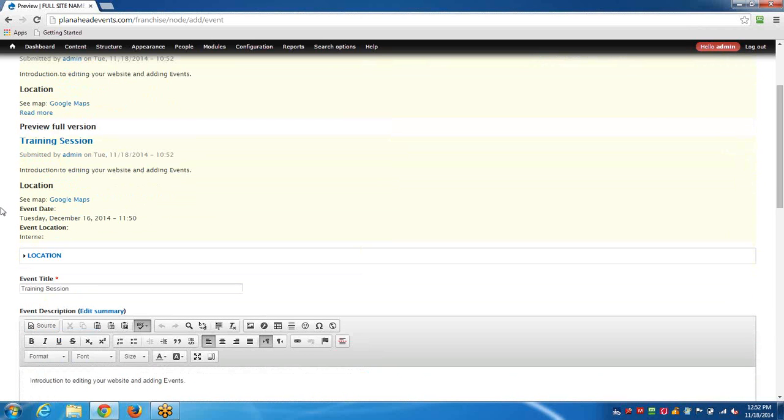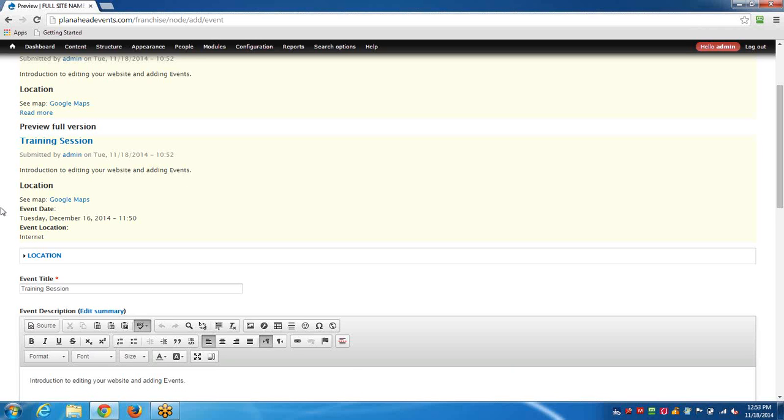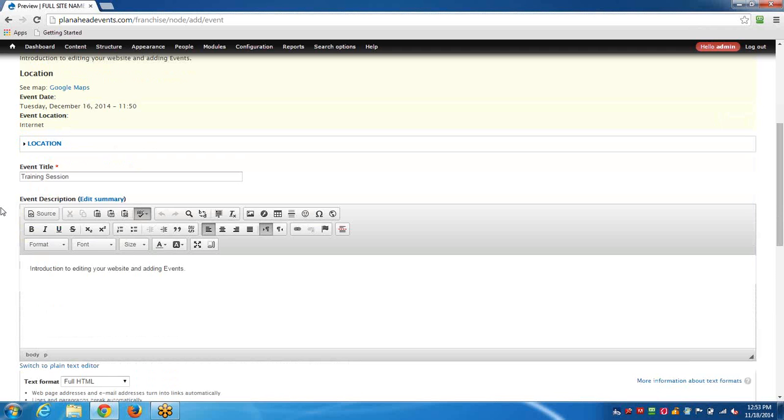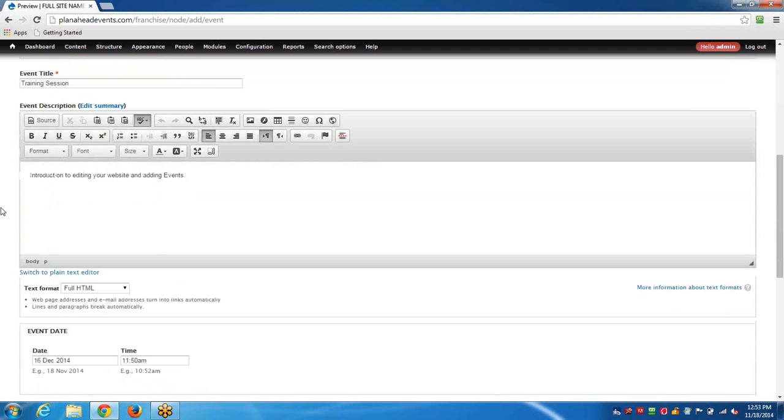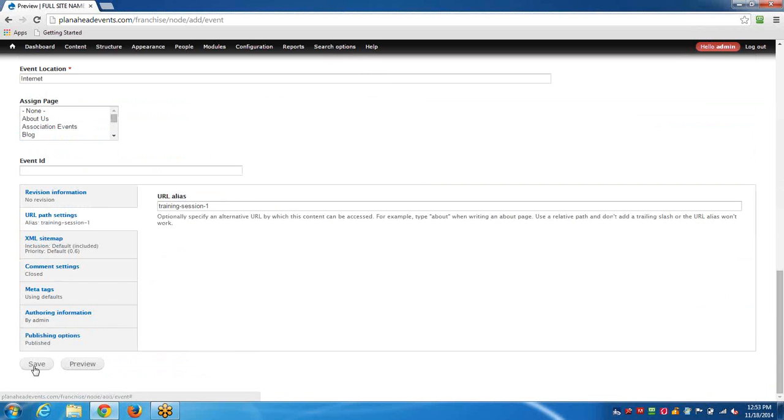This lets you modify how the event looks in that list under /events, and also how it appears on its own page. So you can either hand out a link to your events listing to show everything you've got coming up, or you can also send out a link to a specific event if you want to let somebody know about something. And those are also shareable on social media, etc. So we've got our event description. We like our date and our time. We've previewed it, and we like what we saw, so we hit save.